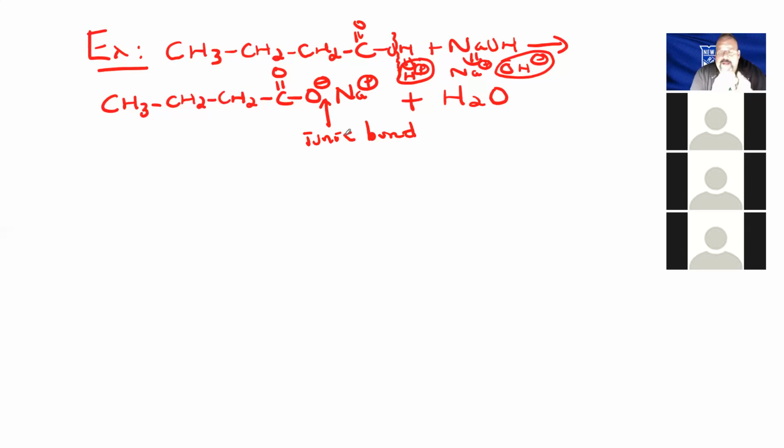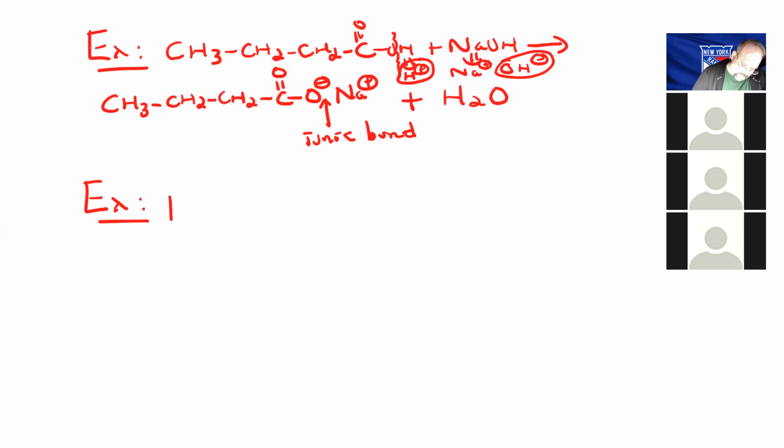The way we show ionic bonds in organic substances is we show the charges of the atoms that are involved in that bond, the O minus and the Na+. Notice that I did not draw a dash between the O minus and the Na+, and I will tell you that if you draw a dash between them, it is absolutely incorrect. Because if you do that, you're indicating a covalent bond, and it's absolutely not. The bond between them is absolutely an ionic bond. Okay, so that's our first example.